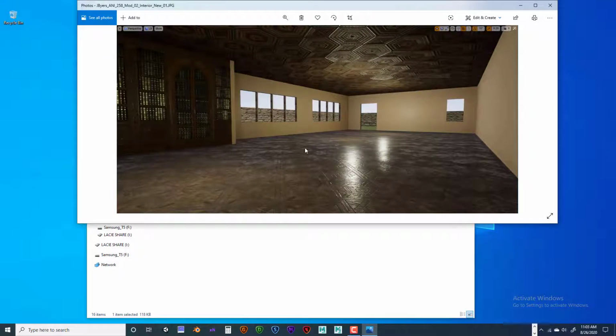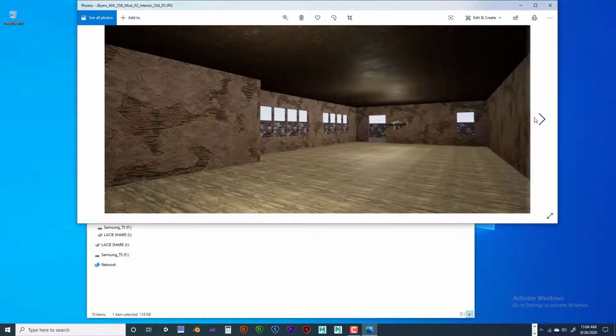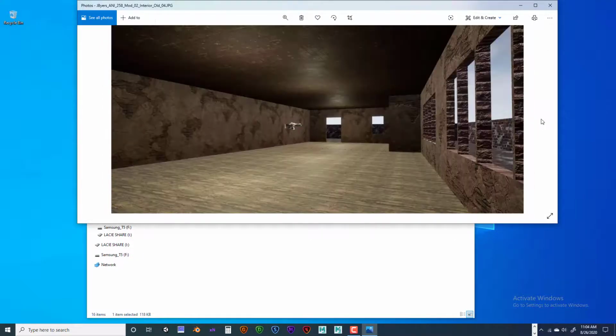And then we got the interior of the new, just built. It's hard to explain. I mean, how do you explain that? It looks like you just built the place and it's not dilapidated, right? It's brand new. Okay, that's how you describe it. And you get all four corners in there. And then you got the dilapidated, old, right? I just call that old. It's an old building. It's dilapidated. All four corners of that. Very simple.